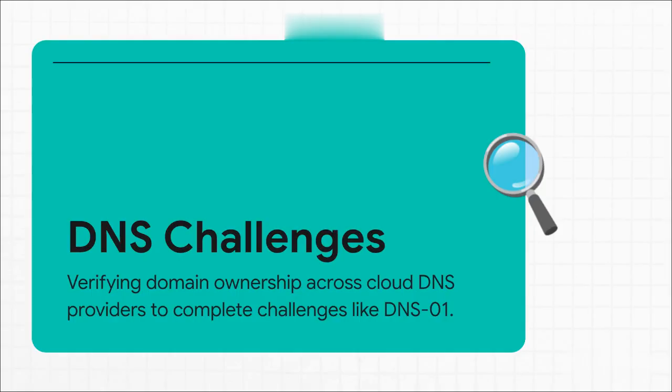The second challenge is DNS. See, to get a certificate, you have to prove you own the domain you're asking for. The automated way to do this is with something called a DNS-01 challenge, where cert-manager just creates a temporary DNS record for you. The complexity in a multi-cloud setup is making sure your one central issuer has the right permissions to go and create those records in Route 53 and Azure DNS and Cloud DNS.